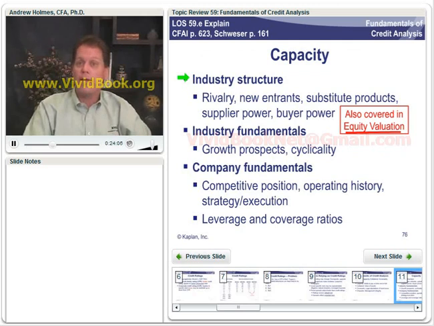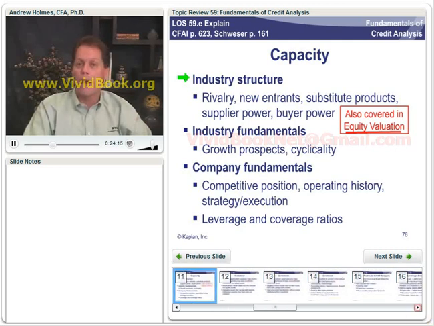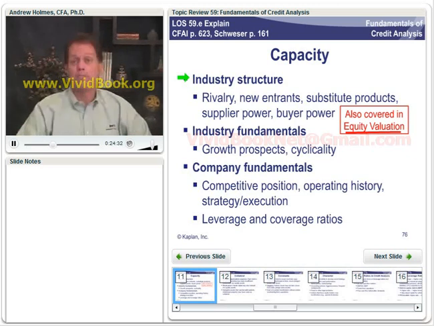So if you've got very little threat of new entrants, few product substitutes for what you do, low supplier power, low buyer power, and a lot of cooperation, probably not the right word, but I guess the lack of rivalry among the players, well, that would be an amazing industry, right? So the industry structure is going to say in that case that this company is going to have stable cash flows, and that's probably going to mean that there is a better chance that this firm will repay as agreed.